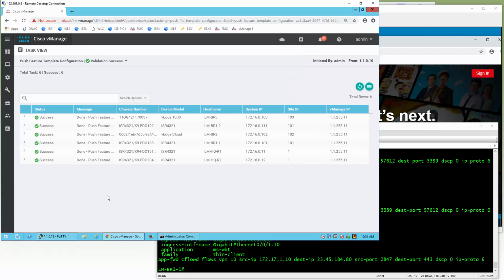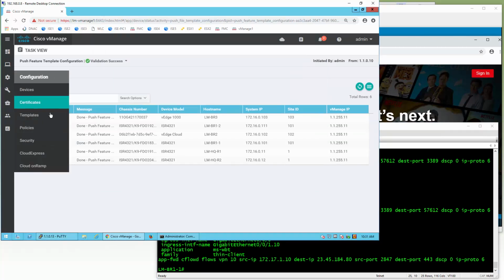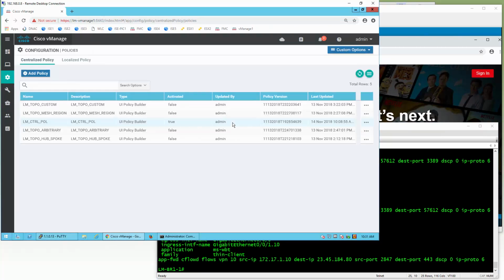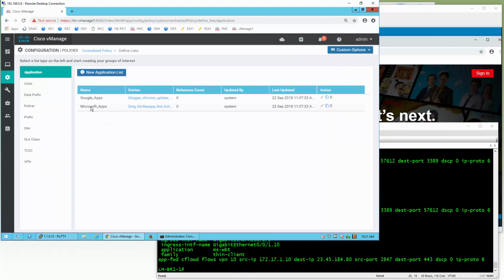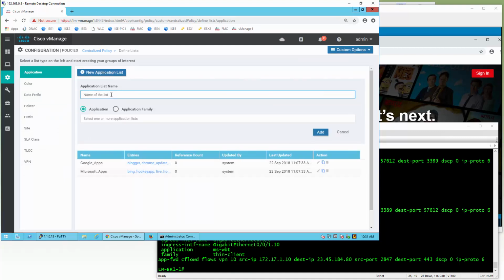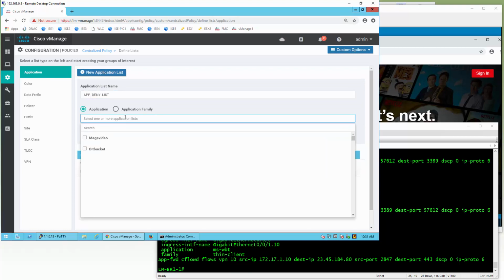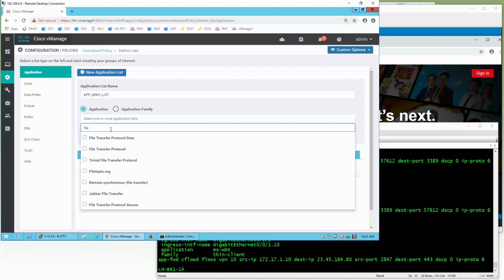Now, to configure our policy, the first thing we need to do is to create a list that includes all of the applications we just talked about. That would be list, application, new application list. We're going to call this app deny list. And we can just search for it. We're looking for FTP, but on here it shows up as file transfer.